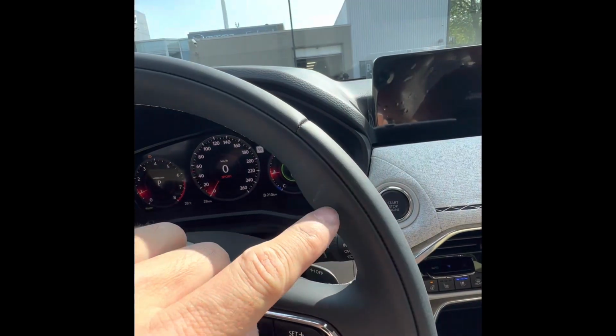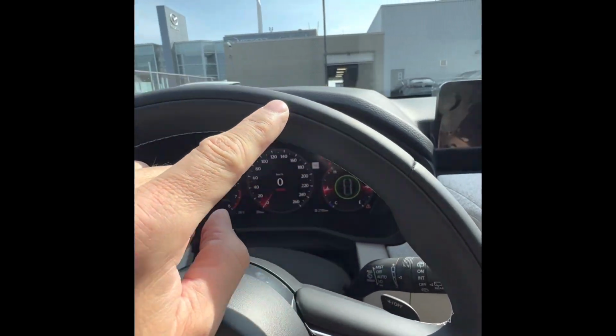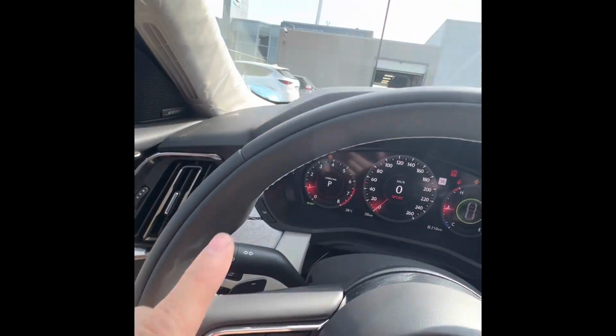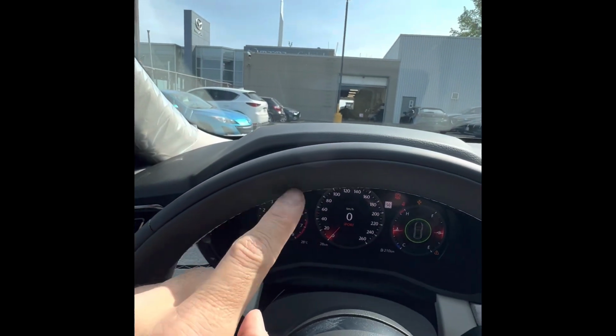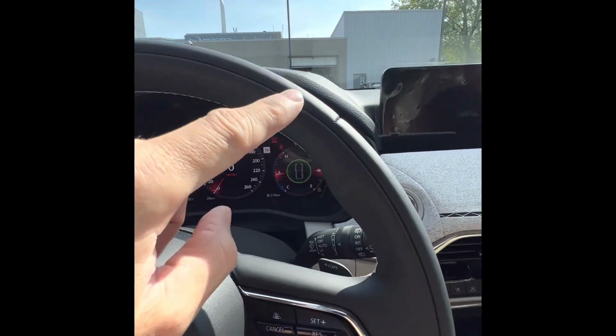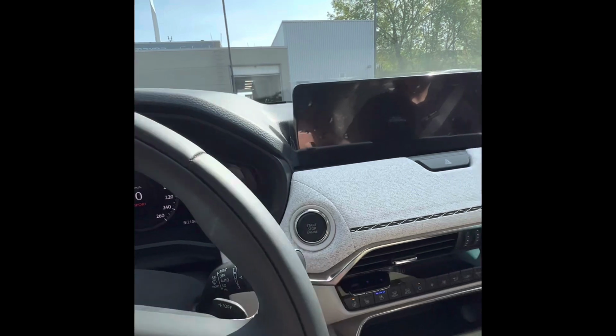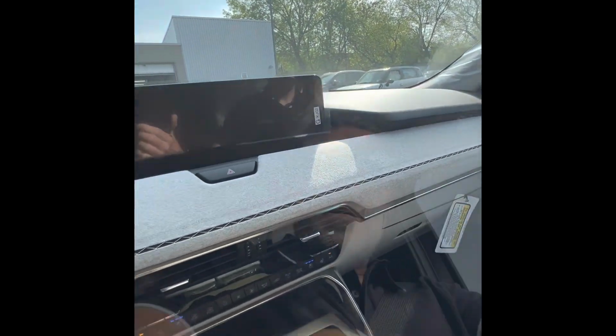And I love this two-step steering wheel, which is very Bentley-ish, you know, very high-end. And if this was in a two-tone, I believe the tan interior, you get this with the tan and then the black on the outside. So it looks really good. So we're here behind the wheel driving it.